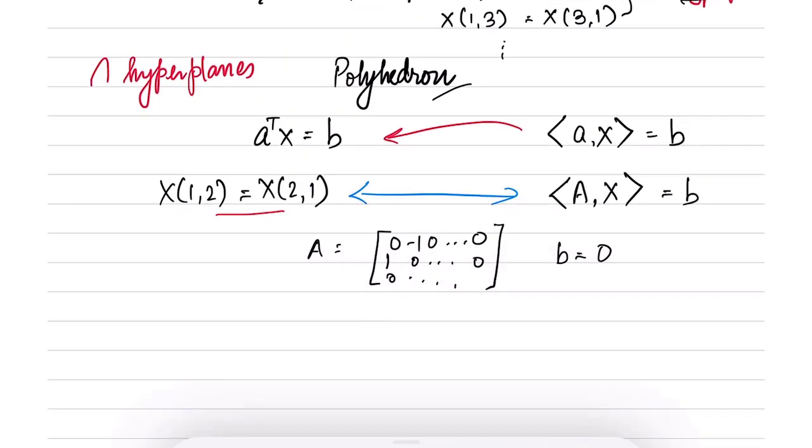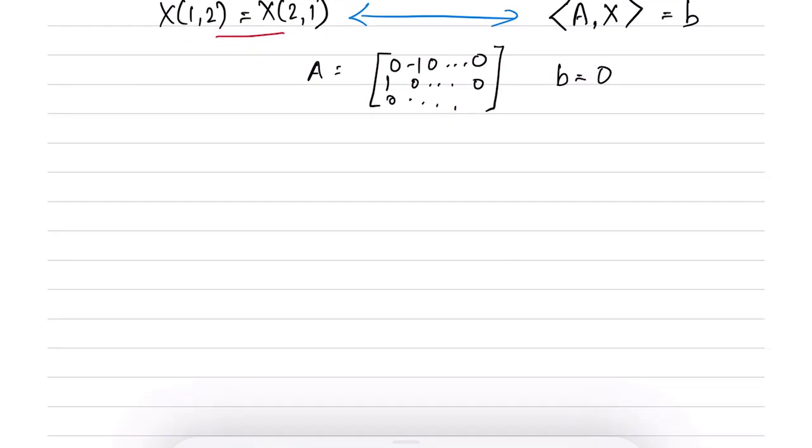Let us look at another example of a convex set specified in terms of matrices. So S^n_+ is the set of all X which are symmetric and at the same time they are also positive semi-definite. So X is PSD.